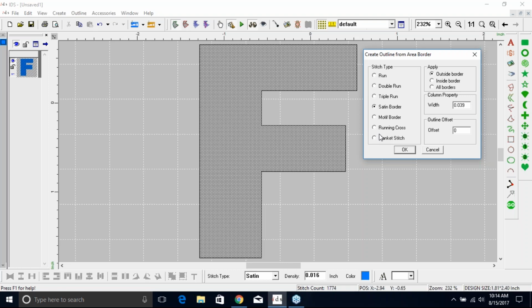So with this, we are going to right now keep it as a satin border, and we can change this if we want. But with a satin border, we are going to put all of our lines on the outside border. If I did have a letter like an O where it had an inside border, I could do it on the inside border only.